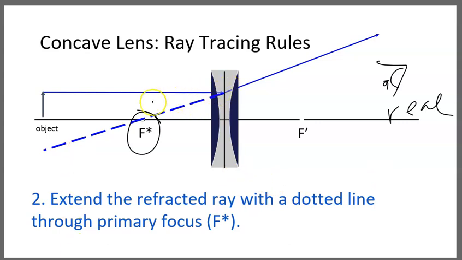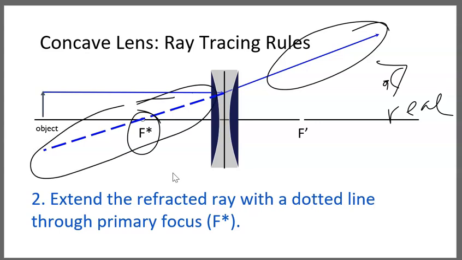Okay, now why do I have these dotted lines? That's because that's where the light appears to go. It's not where it actually goes. This is where the light would actually go. And if real light were to converge on this side, you would have a real image. But since it appears to form on this side, we have dotted lines. That's just to reinforce the fact that it is going to create a virtual image.